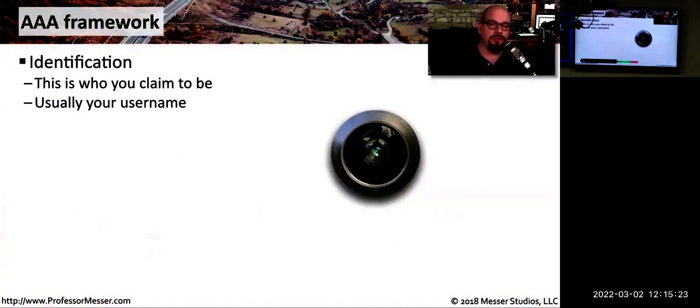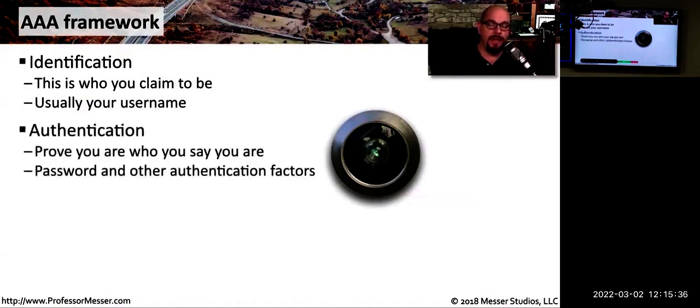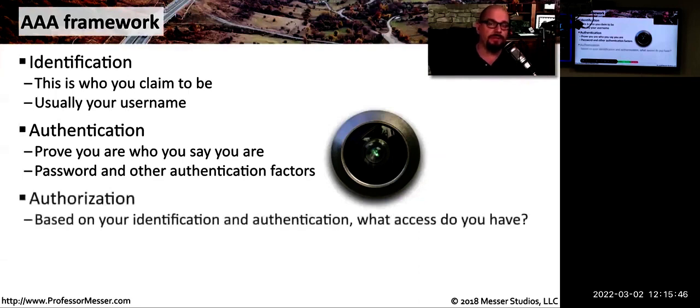The first step in using this AAA framework is identifying yourself. We usually use a username to do this, but there are many different ways you could identify who you are. At that point, we need to provide some other type of authentication, some way that we can really prove that we are who we say we are. This is usually a password or one of a number of different authentication factors. Once the authentication process is approved, you can then gain access to the resources appropriate for your particular username. If you're logging in as an administrator, you'll have different authorization than someone logging in with a guest account.